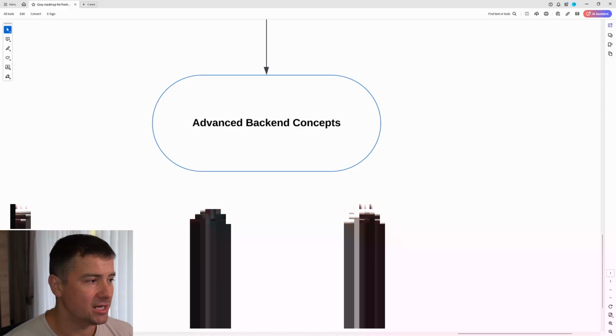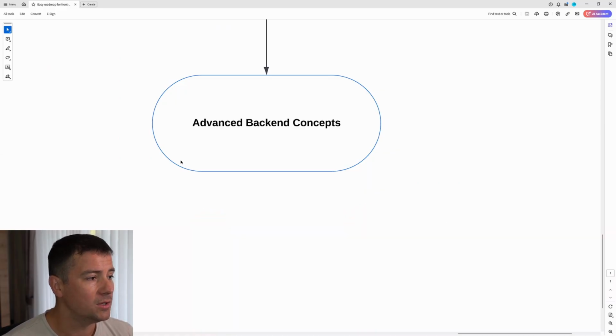Now, when we talk about caching, when you're learning caching, you will learn about caching strategies to optimize performance like Redis and Memcached. Understand when and how to use caching in your applications. Learn about message brokers like RabbitMQ, Kafka, or AWS SQS, and understand their role in microservices and handling asynchronous tasks. So next, we're going to come to just do stuff.